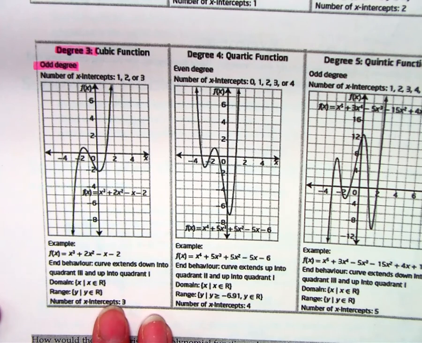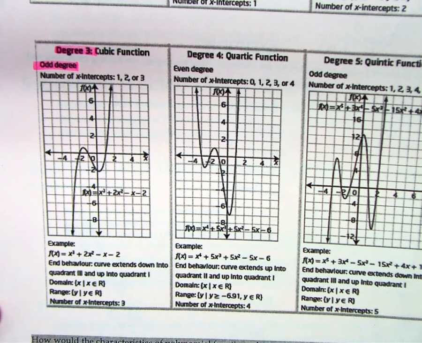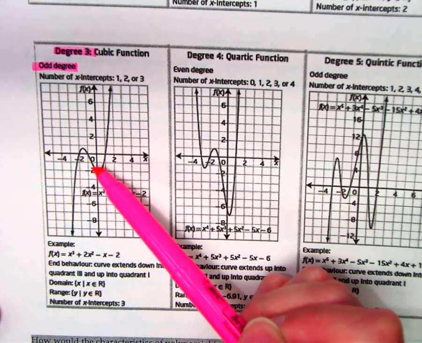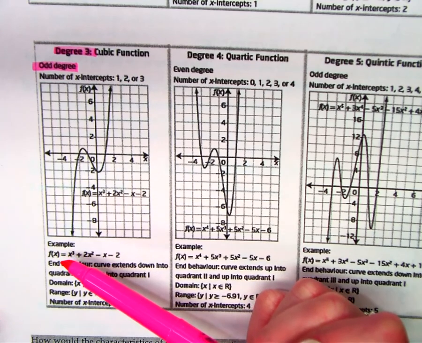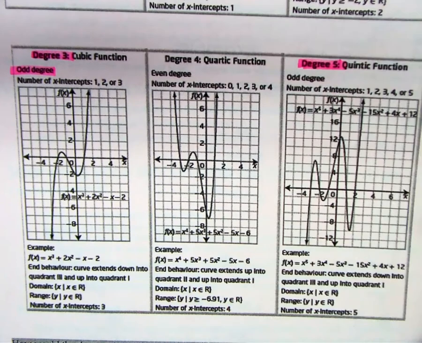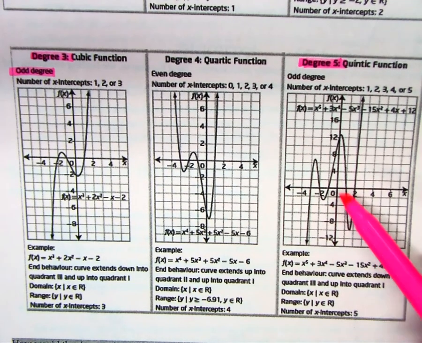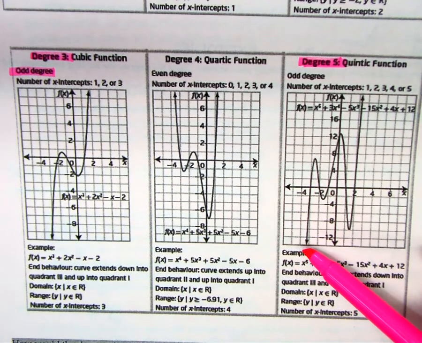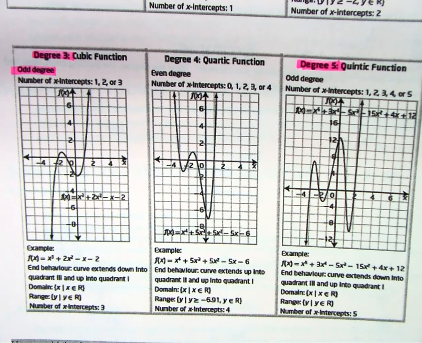So same behavior. This one has a positive leading coefficient. It starts in 1, it does some funky stuff, and it ends in 3. And if we go to the quintic function while we're here, the degree of 5, it starts in 1, does some funky stuff, and ends in 3. So it follows that same behavior. We're going to deal a little bit with the funky stuff, with the x-intercepts. If you're taking calculus, this would have been super helpful to know ahead of time. So, yeah, I should have probably done this as Unit 1 to save you poor calculus people some heartache.